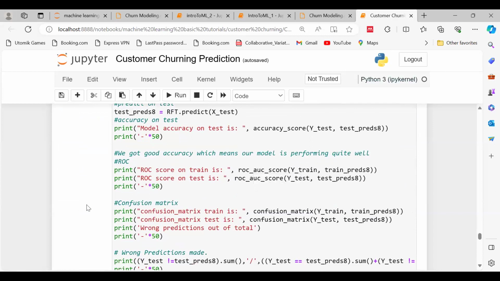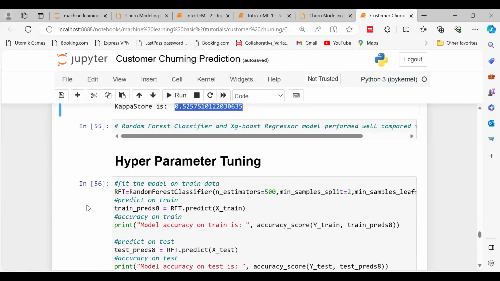I am not going to cover hyperparameter tuning because it is at a much higher level. It is not going to be covered in a very short period of time. So I will provide you the links, so you can cover it later on. If you have any doubt or any problem, you can contact me or you can call Dr. Mayor sir, and I will provide you the solution as well. So that is from my side, sir.